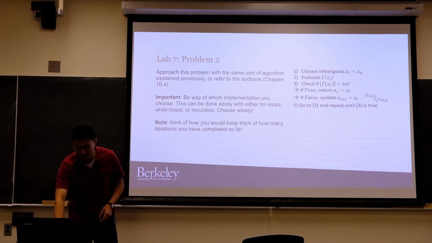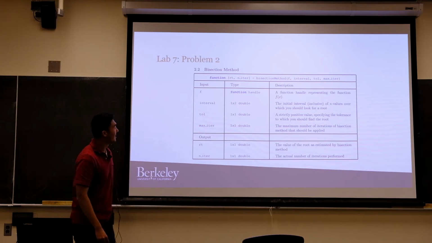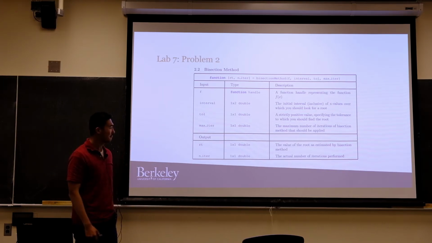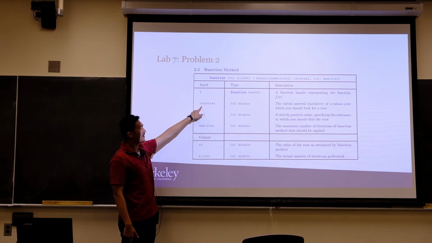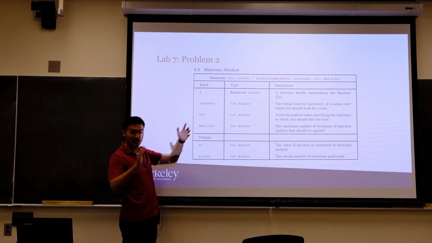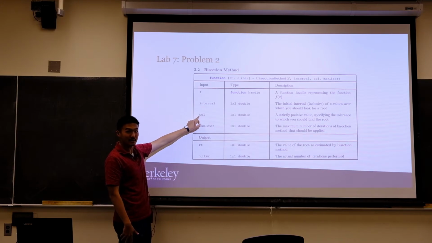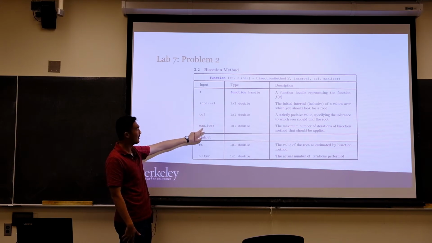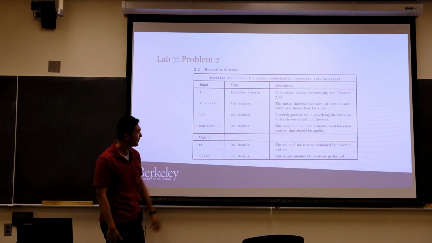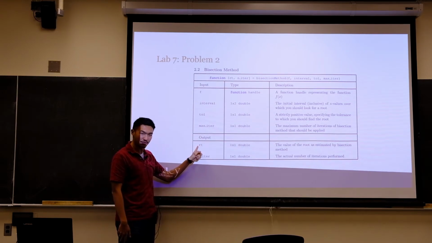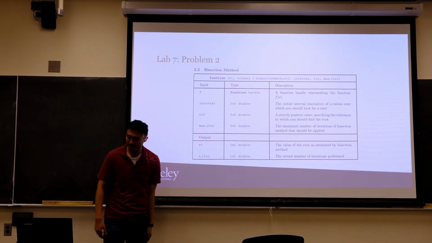Moving on to problem 3 now, the bisection method. We're going to implement this now. Looking at the inputs, it makes sense. You just need a function handle for the function, an input for the initial interval that you are looking at, a tolerance to check whether or not you have found the root, and a max number of iterations. We don't want your code running forever. And you output the root you found, as well as the number of iterations it took to find it.